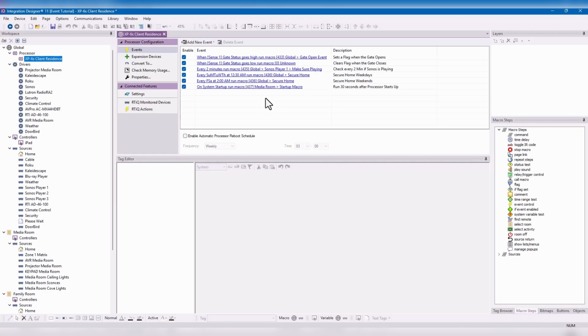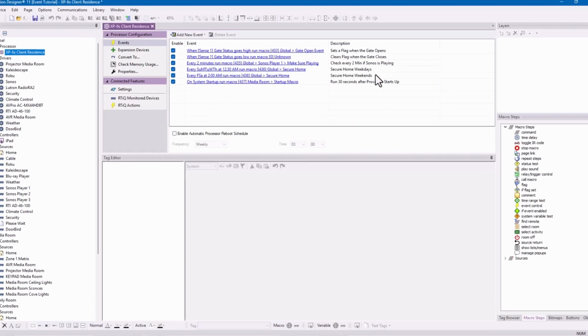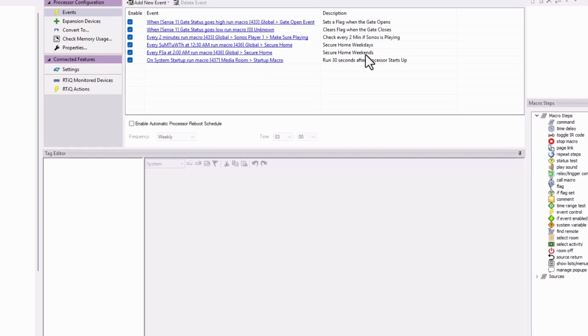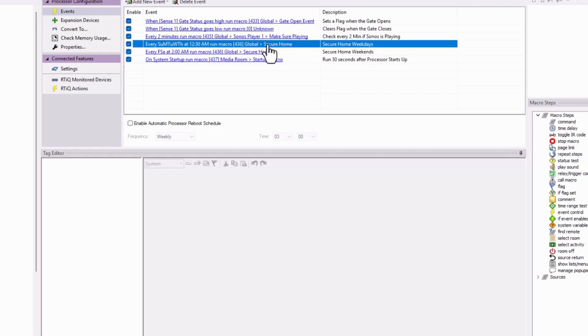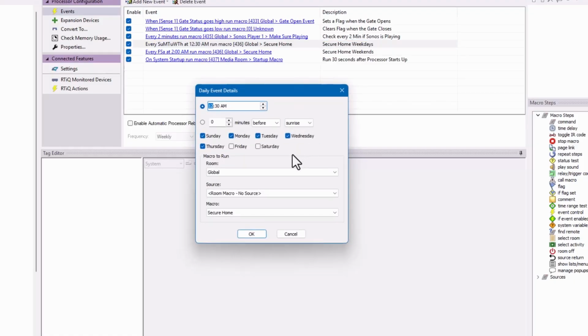Now, there's a couple of things you want to do. Number one, some of these events are going to happen regardless of the situation. For example, the gate, that's fine if we get the alerts, no big deal, just a pop-up alert. But securing the home on weekdays, that could be a problem. What if for some reason Sunday or Monday is a holiday? Well, one of the weekdays is a holiday and the client's having company or a party or he's just up late. And now at 12:30, that secure home command runs. That could be a huge problem.